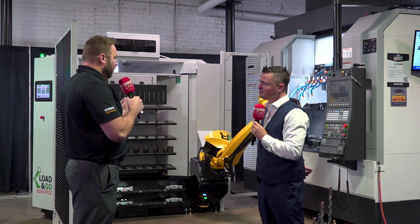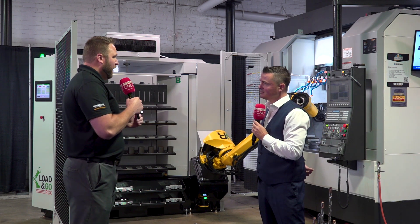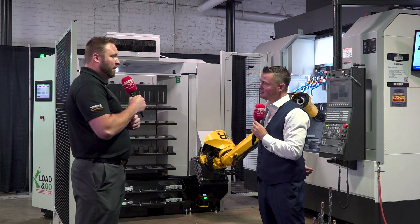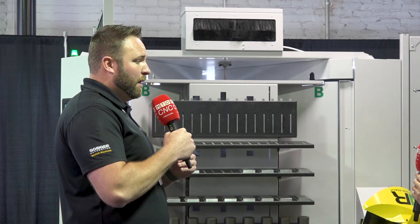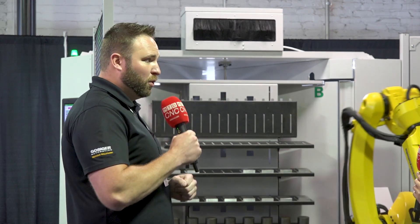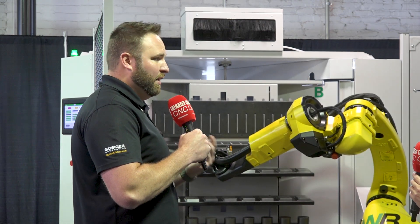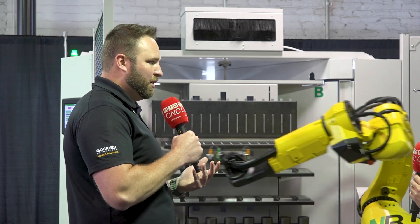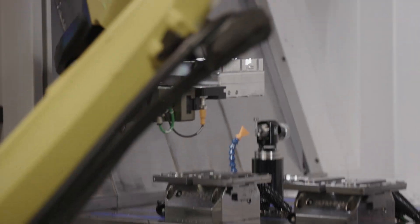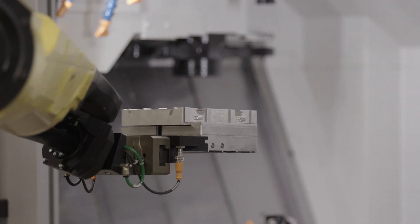This unit is really designed for the low volume, high mix job shop manufacturer — maybe the people that are traditionally looking at a horizontal machining center, to load up multiple parts into what I would say simple automation, because they're looking at ways to get unattended runtime. That really is automation in the most generalized term. And the nice thing about this unit is it's smaller, it's compact, it's very flexible.